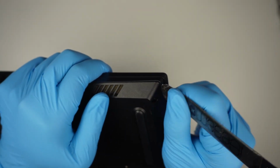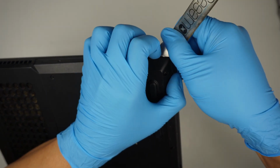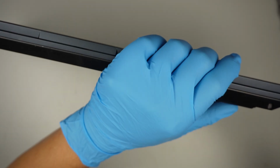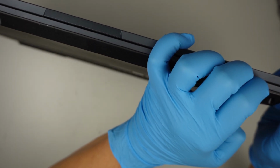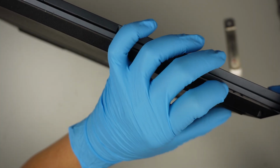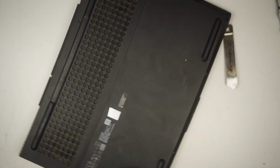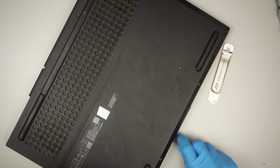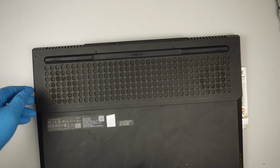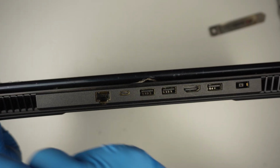Next, I'll be using a metal prying tool to get in between that bracket here. The metal prying tool is just to get the opening. Once I have enough of an opening, I'll be using a plastic prying tool instead of the metal, because the plastic does not make any scratches. Okay, it seems like the cover is a bit stiff to get out. Just take your time, try not to force it out.